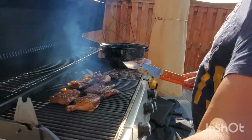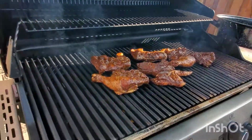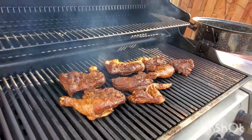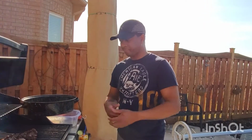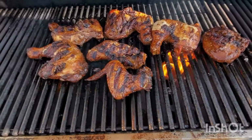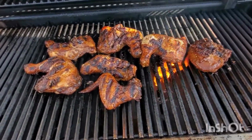All right, that's it. Looking good. That was marinated for about 3 hours. So it's gonna be yum. All right, catch you back. All right, they're looking good. Smoking up.